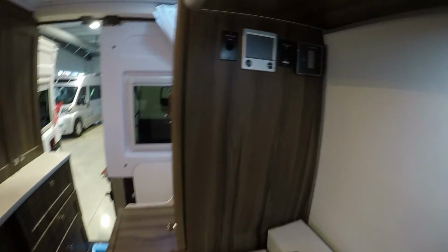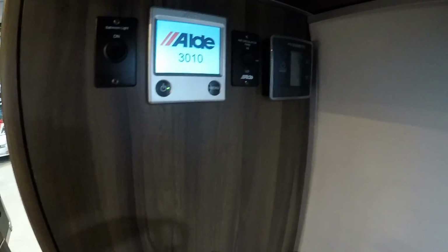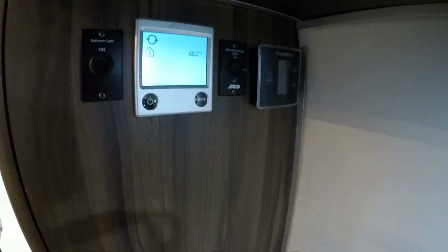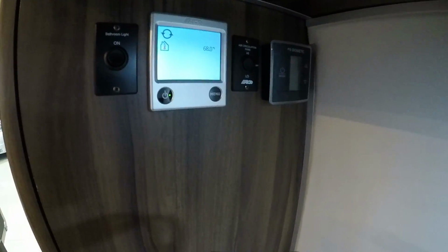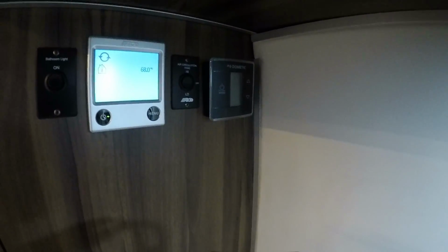We got the Aldi system back here. You can control the circulation fans, high, low, depending on how much you need. That all turns on here. You can just about do whatever you need on the touch screen here. And your Dometic touch screen over here is just going to be for your air conditioner. Won't work the furnace at all, but does work the air conditioner.